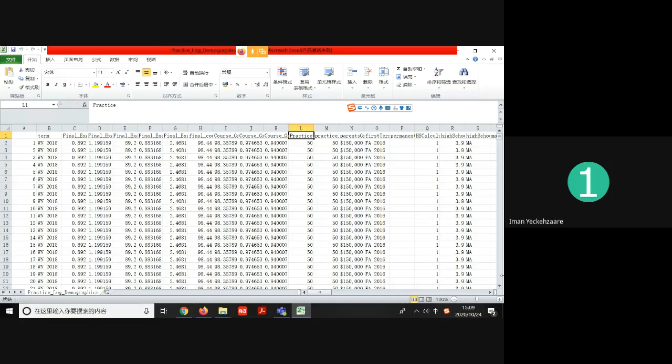So not using these columns, like column C to K, is a reasonable idea. So I don't suggest you use column C to K in your deep learning model. However, we have this data so that for any reason, if someone wants to reconsider this decision, they can think about it. Okay, next one, practice. Means how many days of the semester this student used the practice tool.